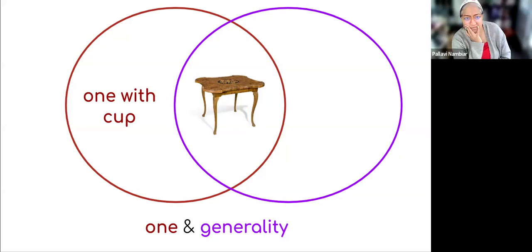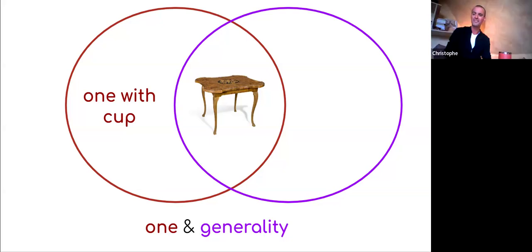Why? Because one with cup of yesterday is an instance of one with cup, so it has to be one with cup. So the subject one with cup of yesterday is one with cup. So it follows that cup is not the only one with cup, because one with cup of yesterday is one with cup. That we just agreed before that only cup is one with cup. Is one with cup of yesterday different from one with cup and different from cup? No, it cannot be.